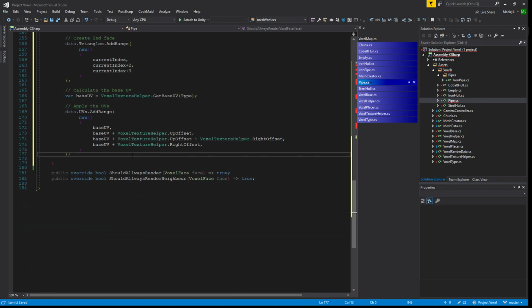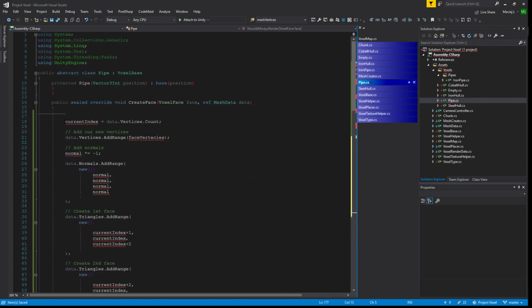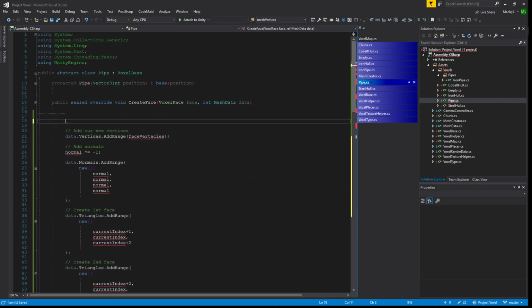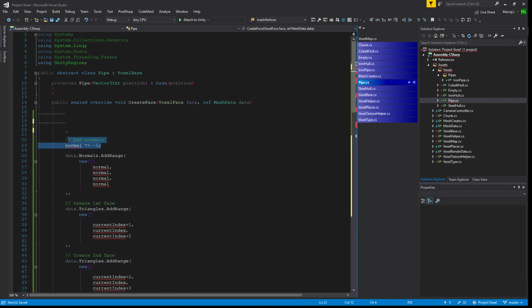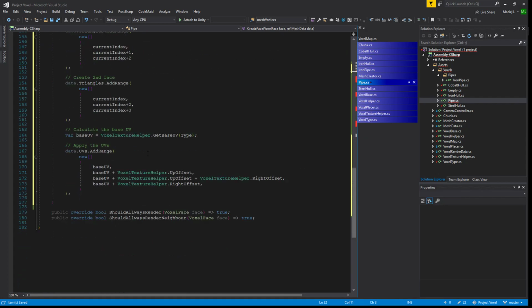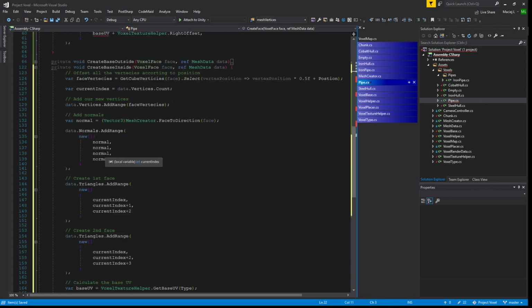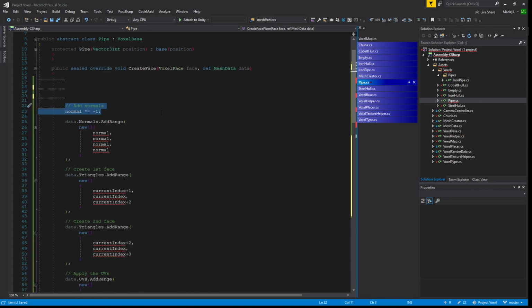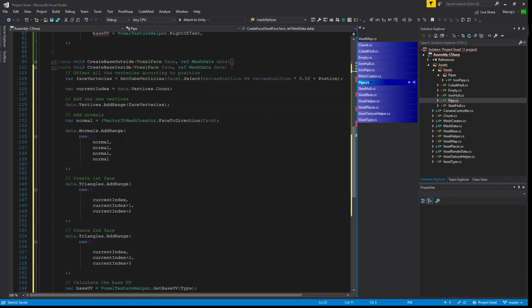Let's paste again, and now let's just add the normal, so this will be times minus one.